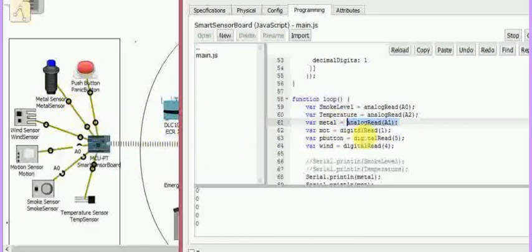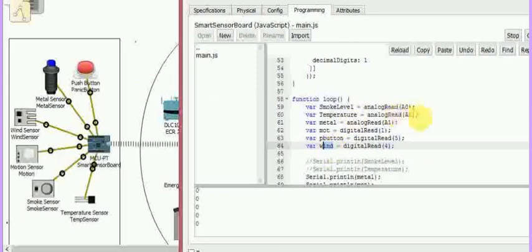Okay, and we are putting the incoming input into the matter. Exactly, we are reading 1, and we are putting its reading to the motion. It is actually a motion detector. We are reading input 5 and putting data into the push button, and we are reading 4 and putting its data into it.